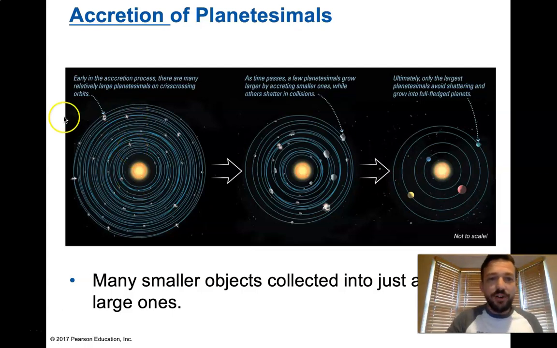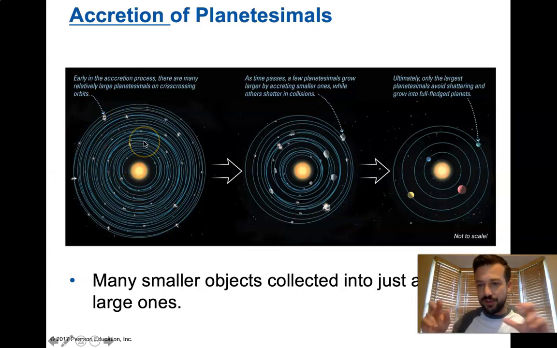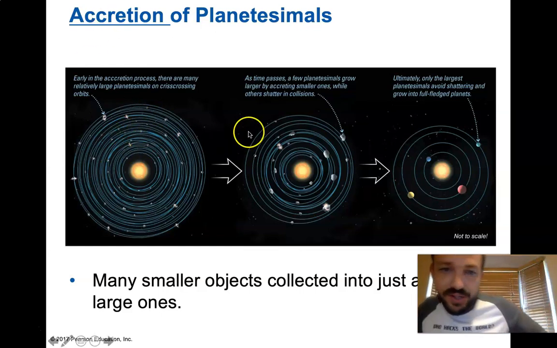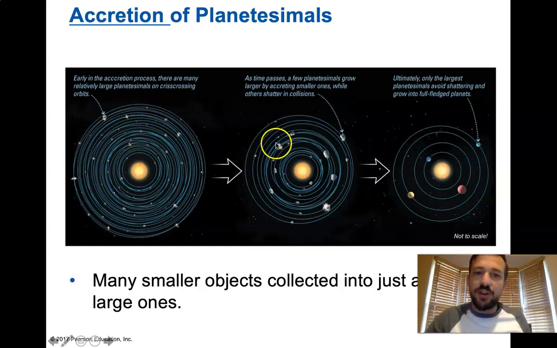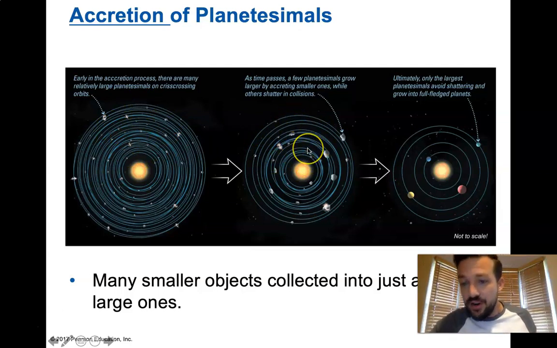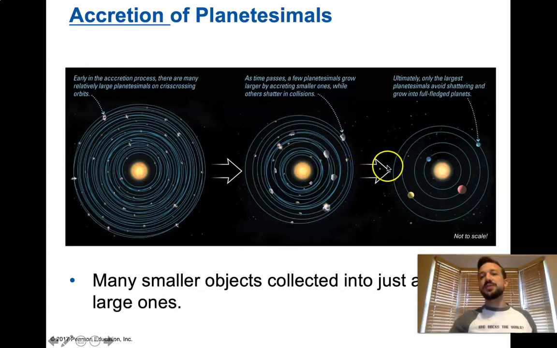These smaller objects are called planetesimals. Planetesimals are basically asteroids, but from before there were planets. Once these planetesimals started running into each other and making bigger rocks, we had larger planetesimals orbiting around the sun. Then these larger planetesimals started colliding into each other, making large rocks that we now call planets. And each one of these planets orbits in its own celestial zone.